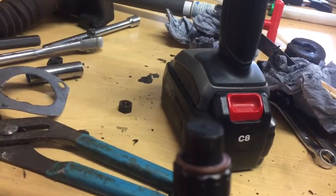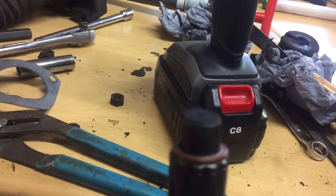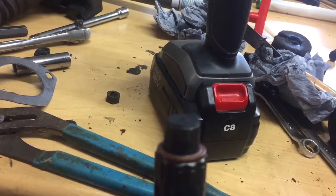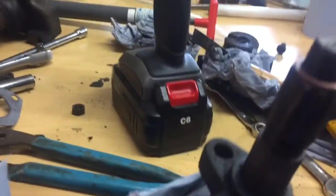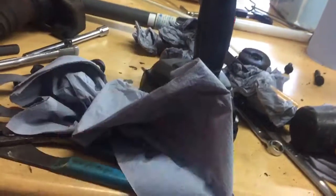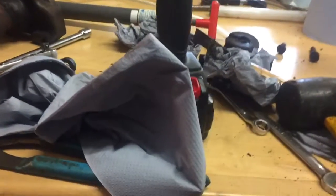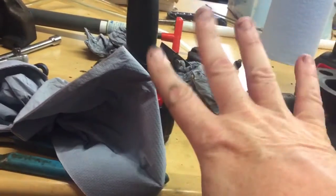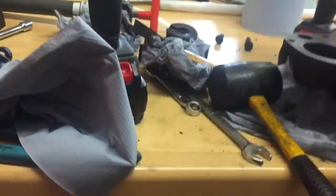There's like a little nipple on the end of the injector, and that's the only part that sticks out. If it's a regular mechanical injector, that nipple should retract. When the fuel comes up there and pressurizes the spring, it should retract the nipple and allow the fuel to spray into the chamber.